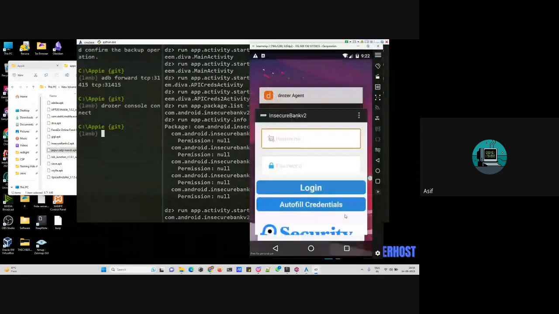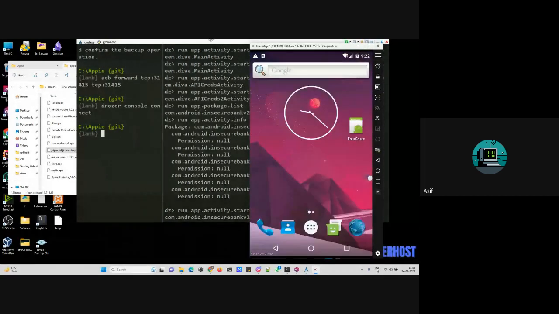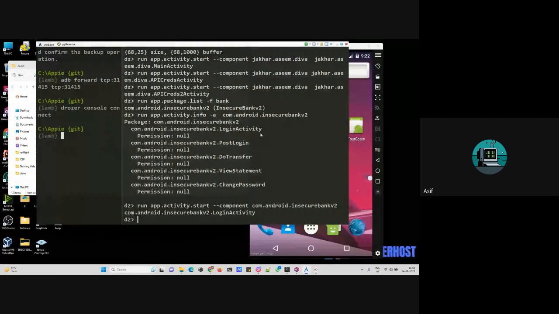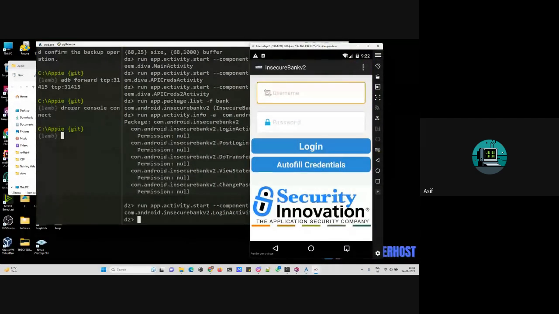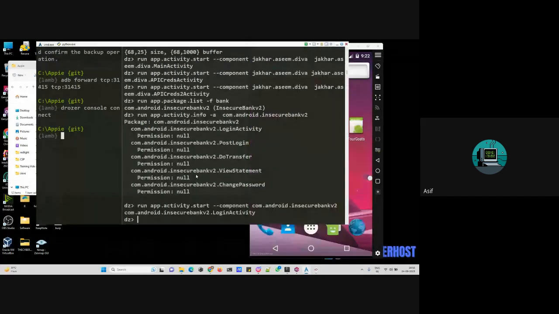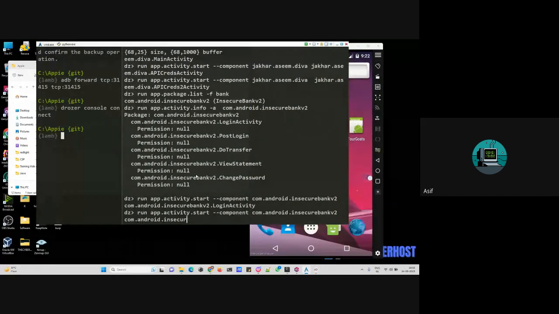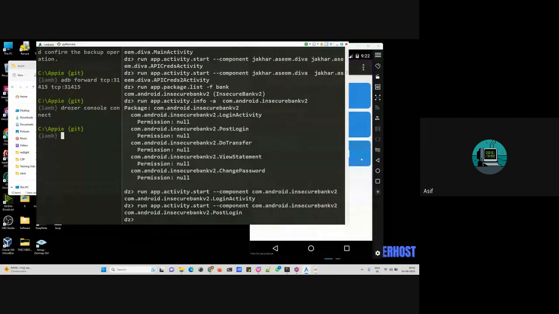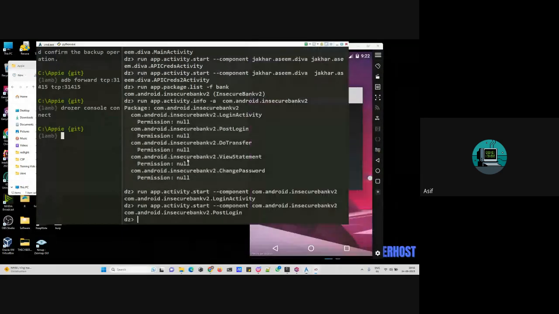Let me close the application first of all, and let us try. Okay, let me close this. Let me use another activity. Okay, so this is also not working.